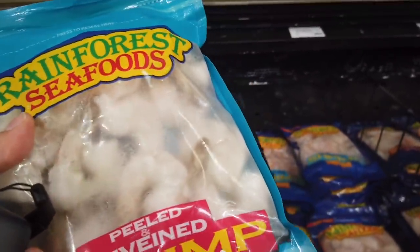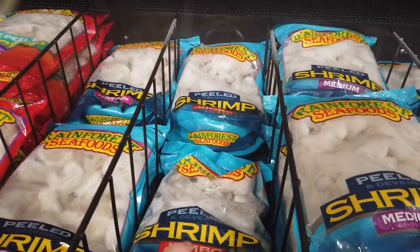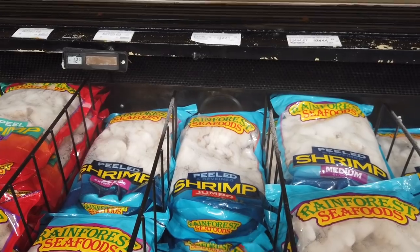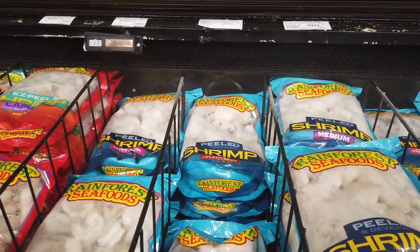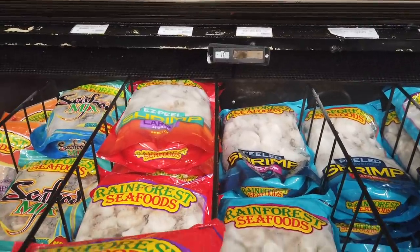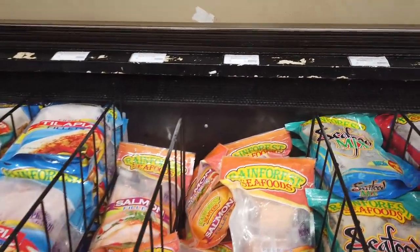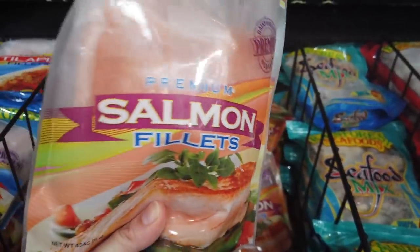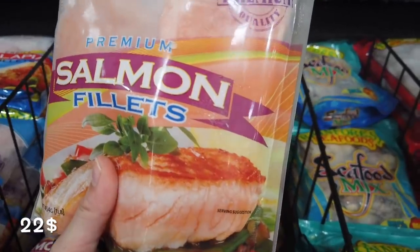I love making curry shrimps — curry shrimp tastes so good, just need coconut milk and curry. If you're a real shrimp lover, you can get a jumbo pack, but it'll cost you nearly 3400 Jamaican. I'll also translate prices to dollars so you can compare. As for frozen salmon fillets, it's not a big pack — about three little pieces — and it will cost you 3000 Jamaican.